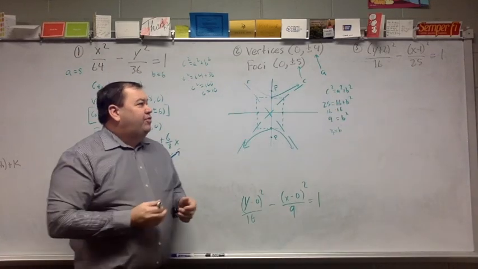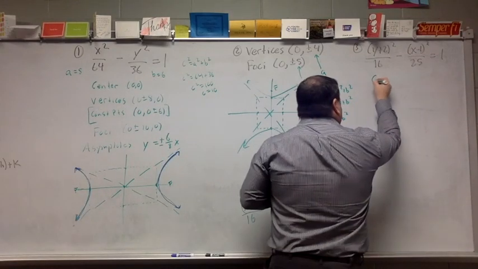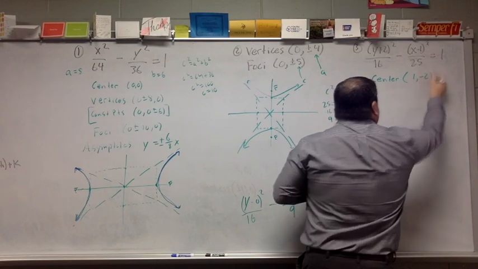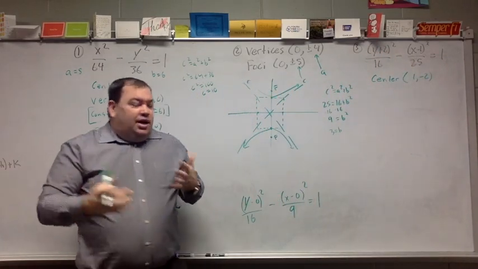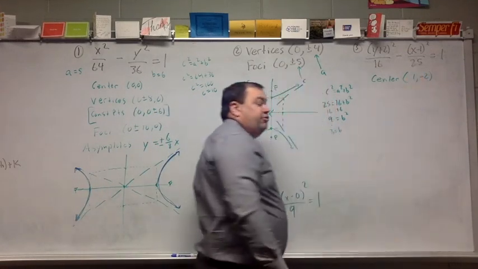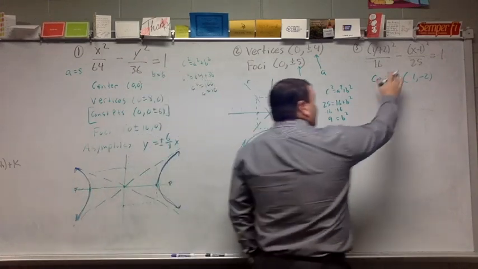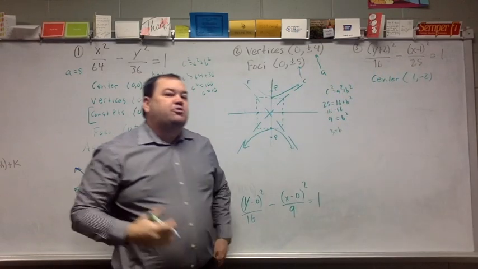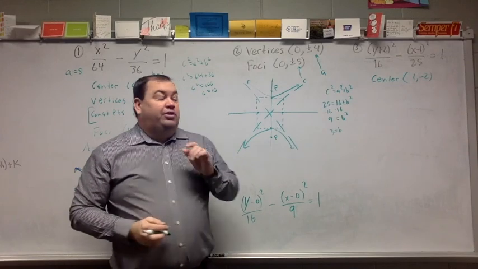The last example I've got for you, I moved the center. So I'm going to start with that piece right here. The center has moved. It's now at 1, -2. I pulled those right out of those parentheses. I noticed that this looks like the bigger number of 25, but remember, we're subtracting. So technically, this could be seen as a -25. 16 is bigger than -25. It's the positive one. So that's the one that's running the show.